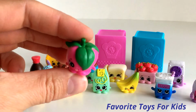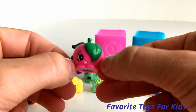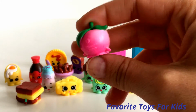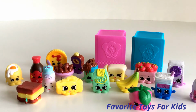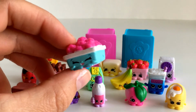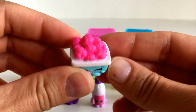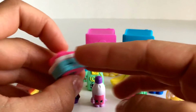We also have pink apple, beautiful one. It's showing when it's covered the leaf. This is an Adam Apple. Pink with three green leaves on the top. Very beautiful. That's our apple. And the last one, it's a Rose Berry. That's a cute little blue basket filled with raspberries. Blue basket with lots and lots of raspberries in it. Beautiful smile. Hand on the side.